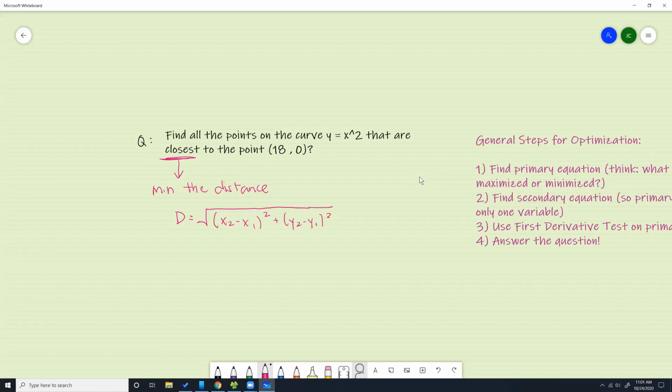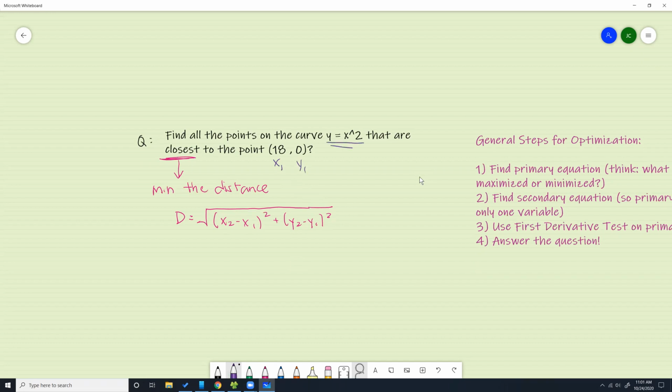Okay, then we can start. So the thing with this is that there's actually 4 variables to work with. Okay, so there's a long way to go. But right away, the problem already tells you the point (18, 0). So you can say this is x2 and y2 if you want. Actually, I'll do it the other way. x1, y1, plug that in.